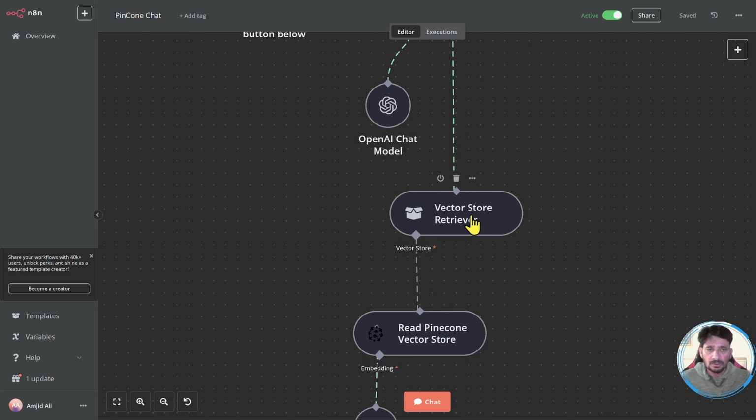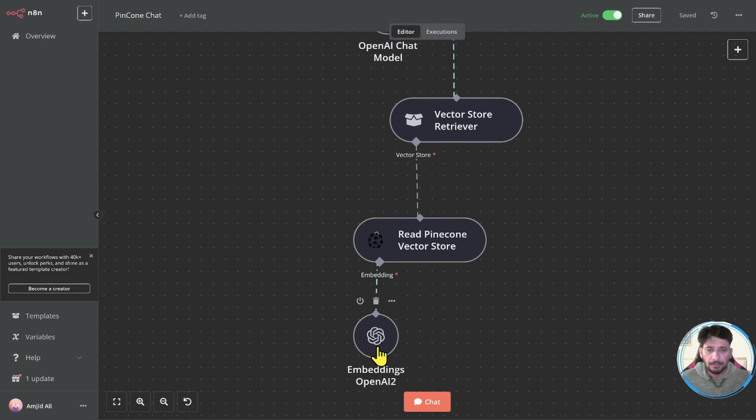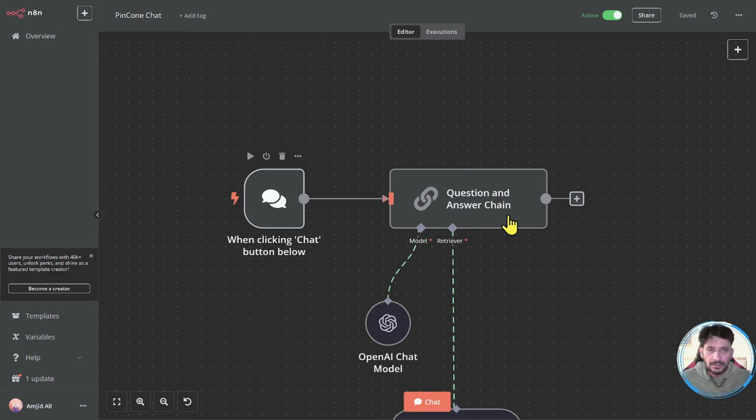And once it is linked to the vector store, choose which vector store you want to link to, and then add the embedding. The input could be your email read and output could be your email response. Input could be chat, output could be chat, input could be webhook, output could be webhook, and so on. So depending upon how you want to get the question and answer chain, you will be using this particular way.